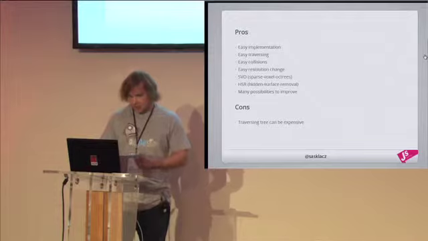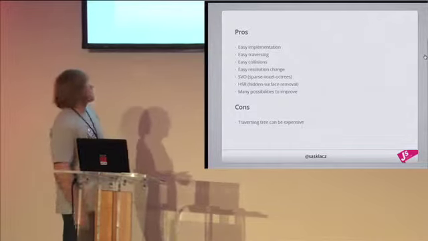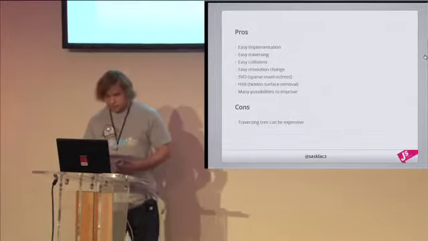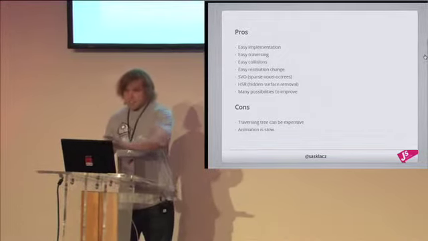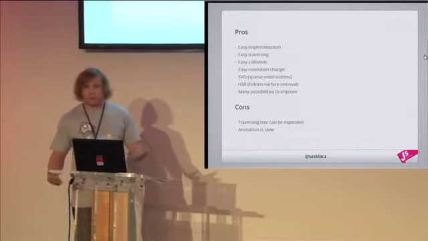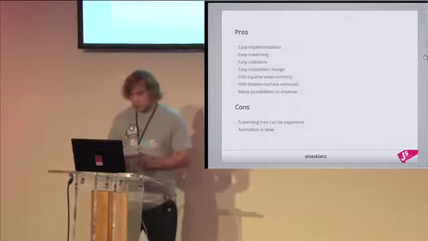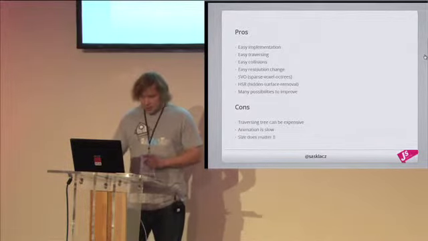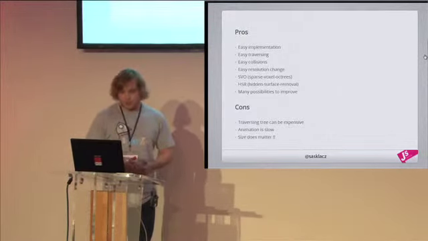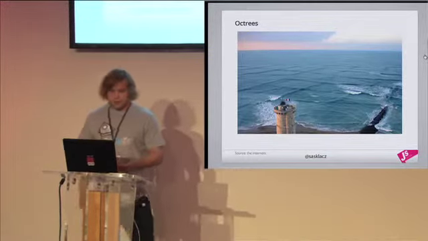a lot of cons. Traversing the tree can be expensive because if you start not from the correct point, you just can move back and forth across your tree, and this can be really expensive and time-consuming. Animations suck. Well, just think about moving 5 million or 50 million atoms at a time across the tree structure. It really sucks at the moment, but we'll check about that later. And size does matter. Unfortunately, storing data in an octree for voxels is really size-consuming.